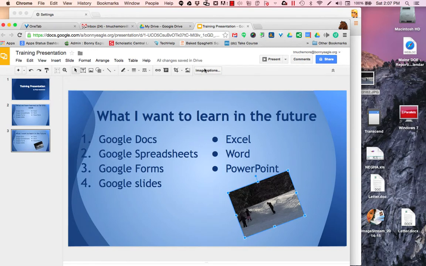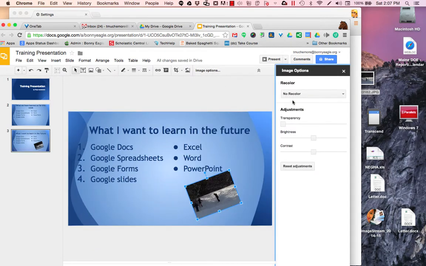And if I clicked on image options, I'd be able to do any adjustments that I need. So I can make transparency on it, adjust the brightness, adjust the contrast, or if I want to reset it back to the way it was.